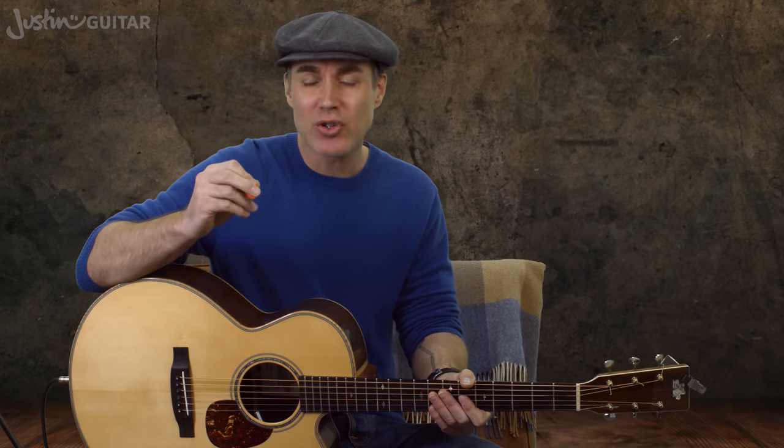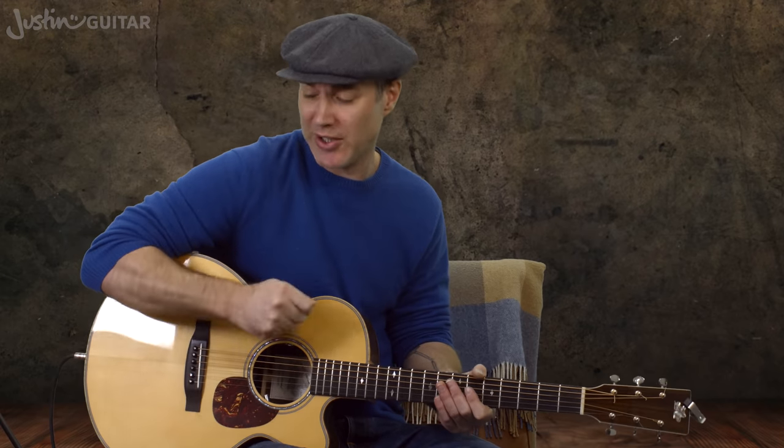Jim Dunlop nylons, the white one, I'm not sure what exactly the thickness is, really thin. You shouldn't be holding it too hard, because if you hold it too hard, you're going to create tension in your arm, and that's going to stop you relaxing. So you want to feel it nice and loose and relaxed.